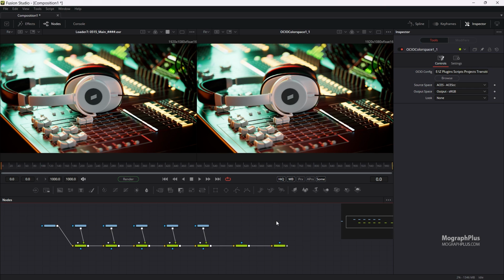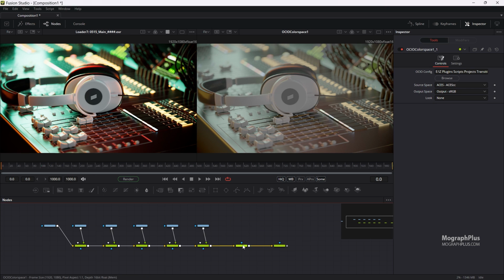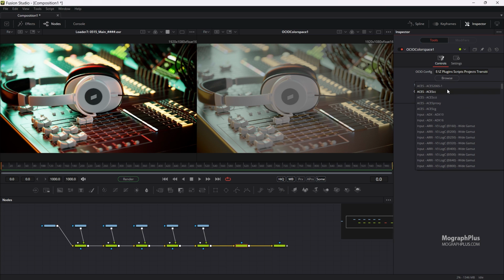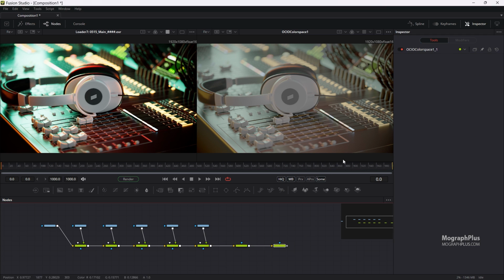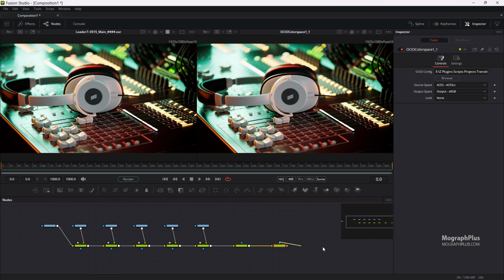Now, in the ACES videos previously, I explained why we go from ACES CG or ACES 2065-1 to ACES CC and then from ACES CC to sRGB. If you have any question, check that lesson out. But basically ACES CC allows us to color correct in ACES and take advantage of all the benefits of ACES. And then when we are done, we can get back to sRGB. Now we can do all the color correction in between these two OCIO nodes where we are in ACES. That's a lousy explanation if you haven't watched the ACES video yet. Go check that out, people.